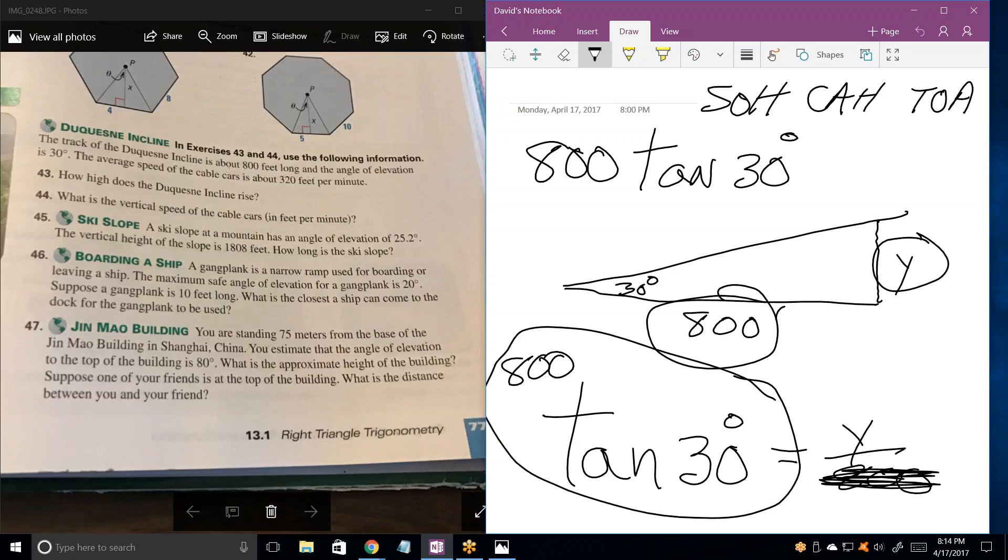So you just have to say make default. Really? How do you even get down to the default? When I hit the down arrow... As long as you got it. You just have to keep going all the way down. Now take sine of 30. I got 0.500. Okay, cool. Now take 800 times the tangent of 30.